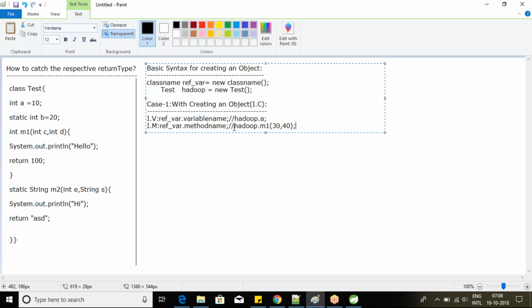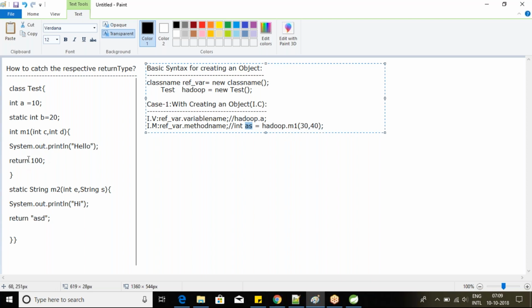So first of all, if you want to catch any return type, not only int, of any method, here if you observe, before this M1 method, which return type I have defined? Nothing but int, right? The same return type, try to define int followed by some variable, say AS is my variable name. So what is the value of AS? Nothing but 100.